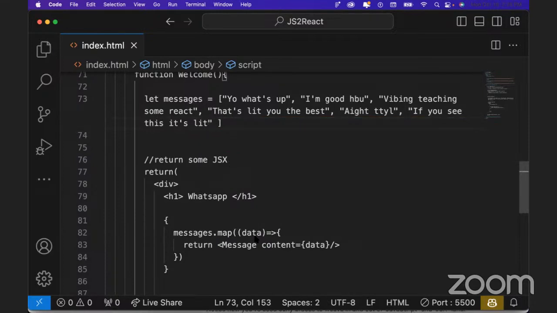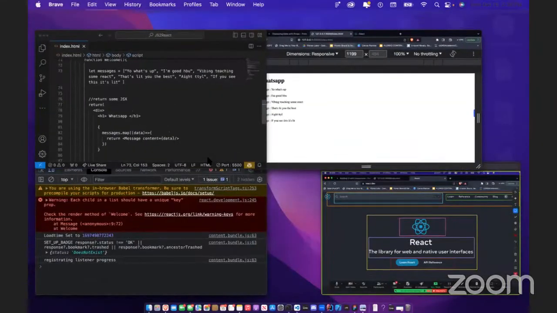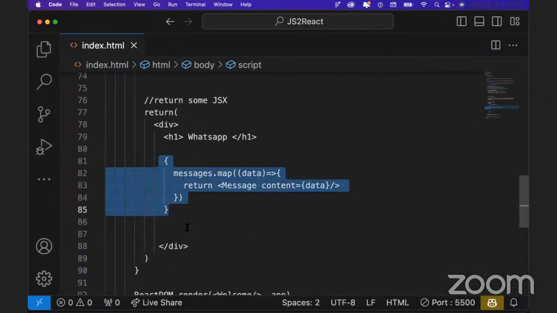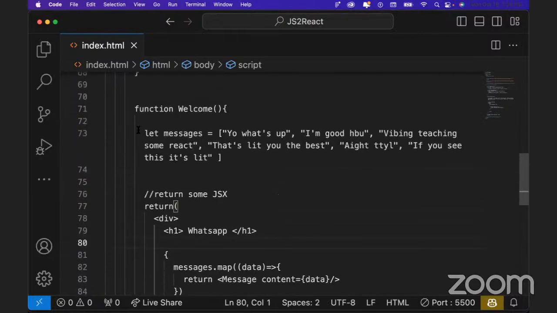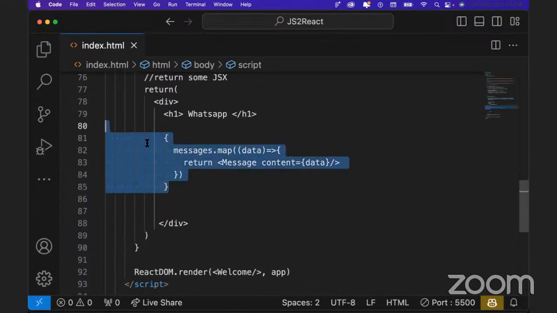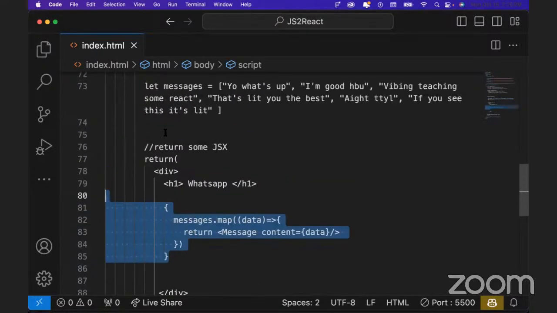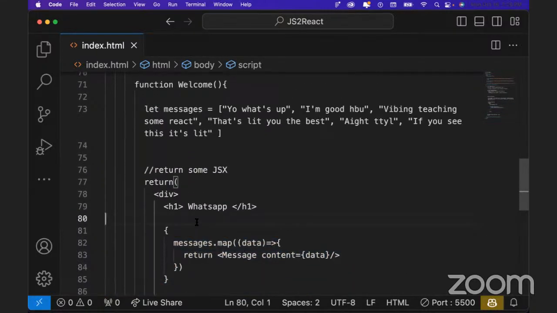Save this and go back to our little code. And clearly, as you can see, those messages are still rendering, even though I deleted that thing, because we called a JavaScript function in our return statement. This is just me showing you that there are some really cool, complex ways that we can use arrays to work with the data we're seeing inside of our component. We can use arrays to render other JSX components.